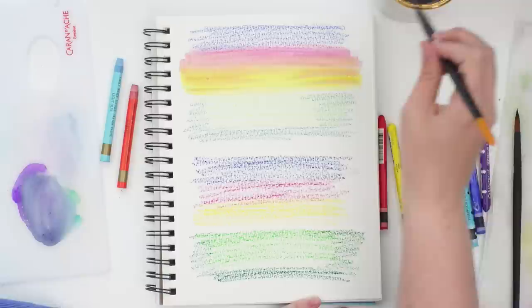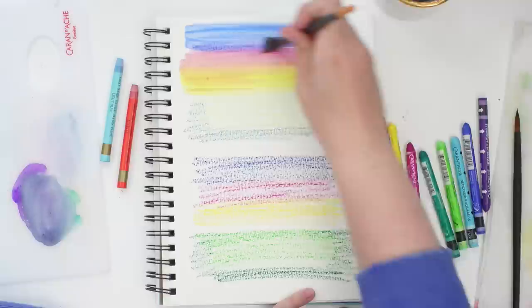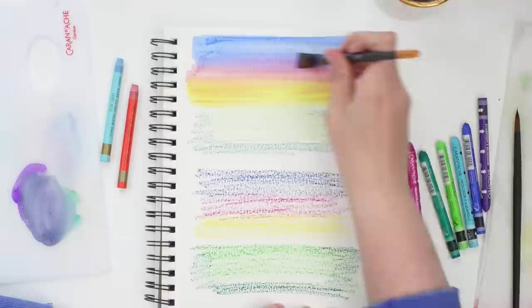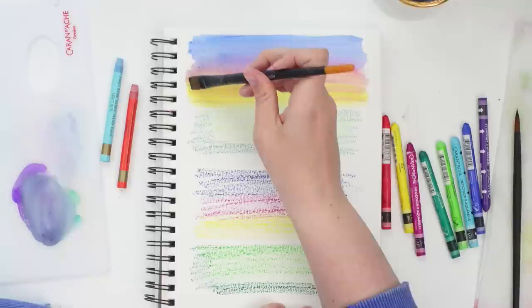Then I'm going to move up to the top where my blue is. Then I'm going to bring it down to the pink. I'm going to wash off my brush. Go from the pink, bring it up into the blue. Because I don't want that yellow and the blue to mix. I don't want green.